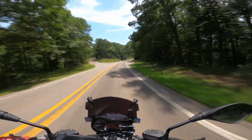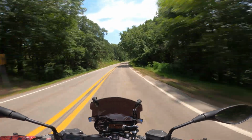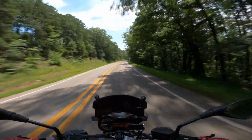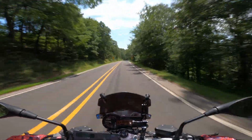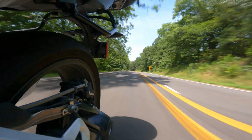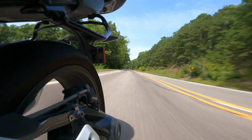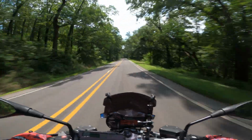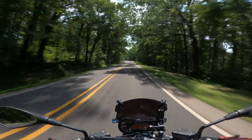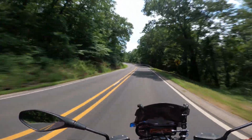I only rode a fraction of Highway 7's 297 miles, but the 71 miles I rode did not disappoint. The northern portion had more traffic and slower turns, but I would not describe it as heavy traffic, nor would I say the road was technical. By the time I reached Sand Gap, which was approximately the halfway point of this ride, the highway offered more gentle S-curves, which often required no deceleration.